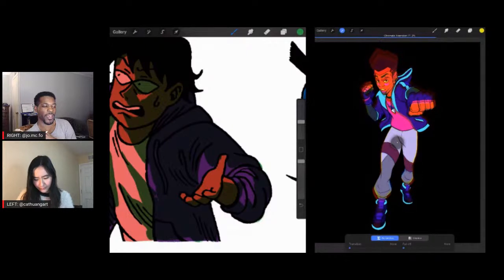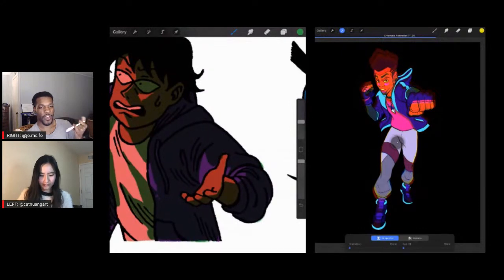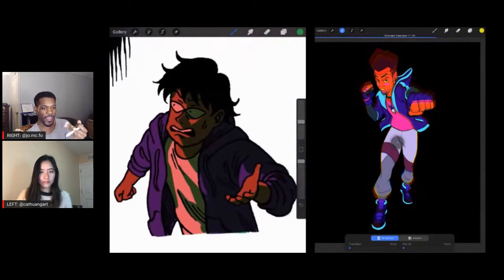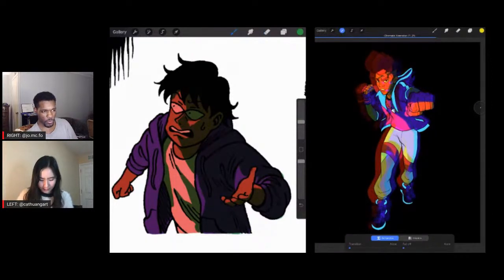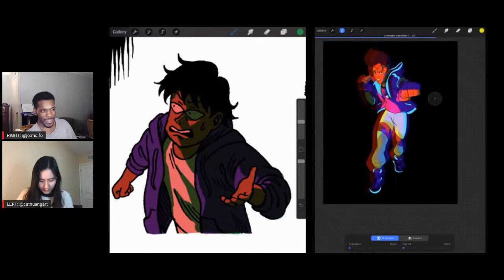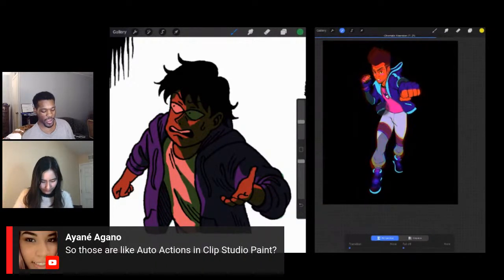The things I have issue with are, we talked about limited space and layers and limited file size. There are certain actions like Kat just brought up that you can't really do. So it really depends on what you're going for, because I also understand that not everybody can pay however much money per month to get Photoshop.